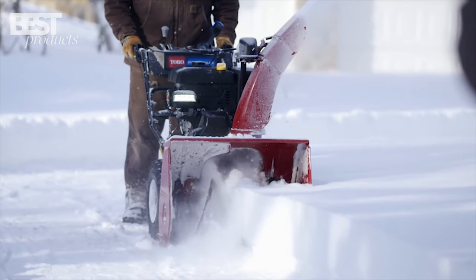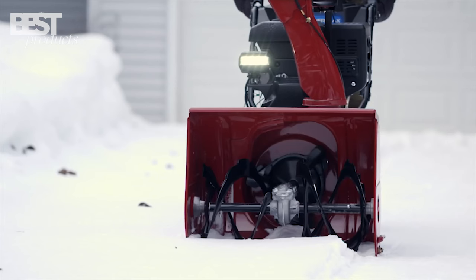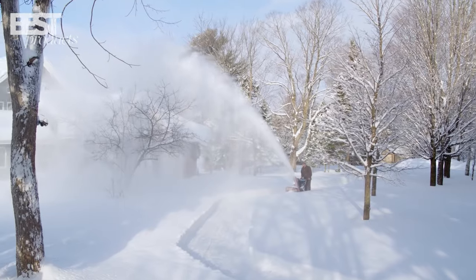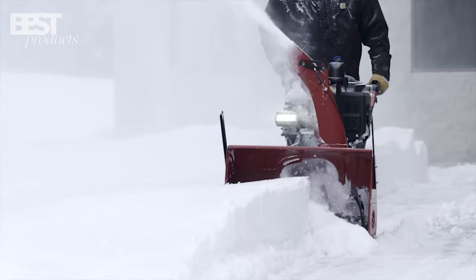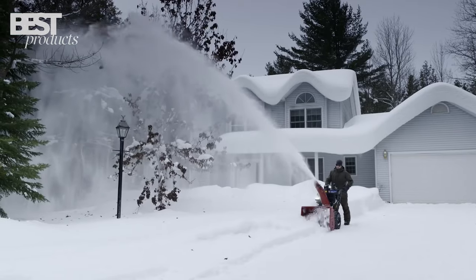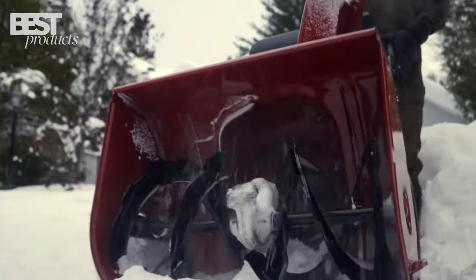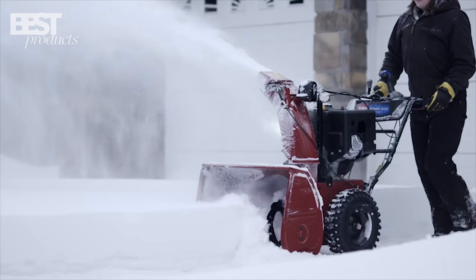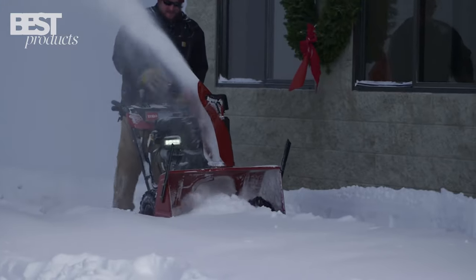This gas-powered snowblower means business with its extra-wide 26-inch clearing path. If you have large areas to tackle, the 26-inch auger will make quick work of plow pileups and heavy drifts. The Power Max is equipped with a 252 cc Toro Premium 4-cycle overhead valve engine that provides plenty of muscle. It can launch snow up to an impressive 45 feet. That heavy-duty engine is paired with electric push-button start, so you won't have to struggle with manual pull cords in cold weather. Just push and go.